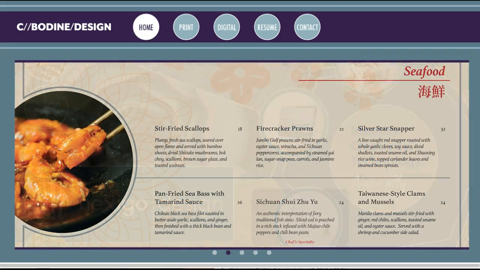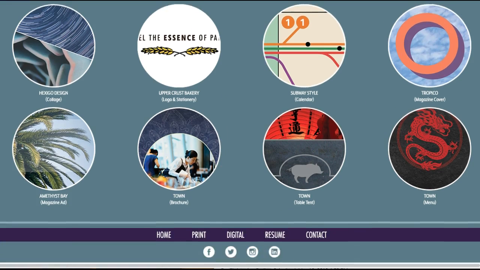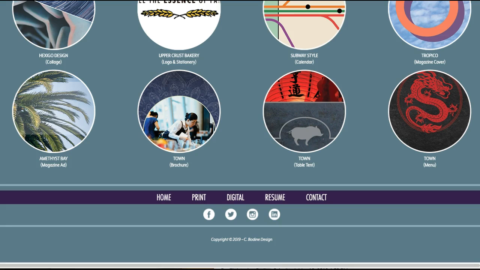Chris, this is really nice. There's so much to like about this. Your work for Town Restaurant, you have their website. Do you have a link to the website that you designed? Really nice typography. Carry this, the typography of the menu, into your website if you can. It's a good start. Glad to see that you have your own domain. Perhaps under print, you could put branding suite as one of these categories. It shouldn't take you too much work. You've got just about everything you need.